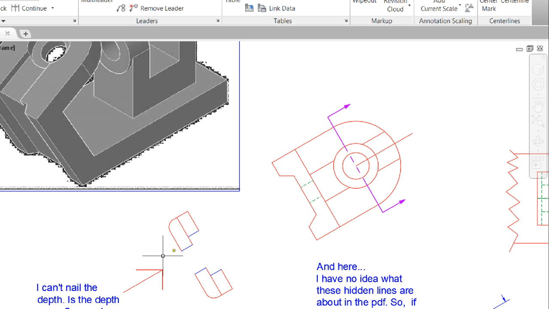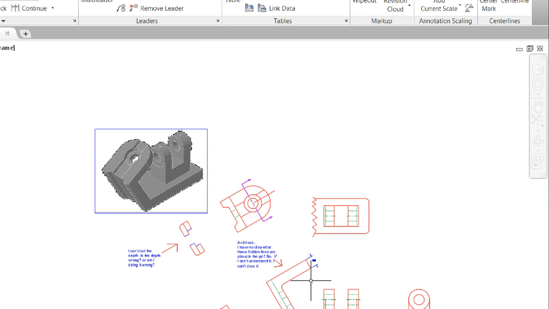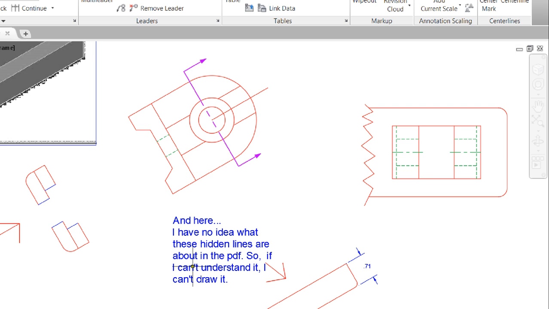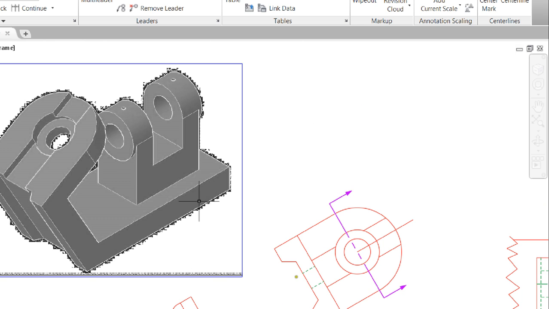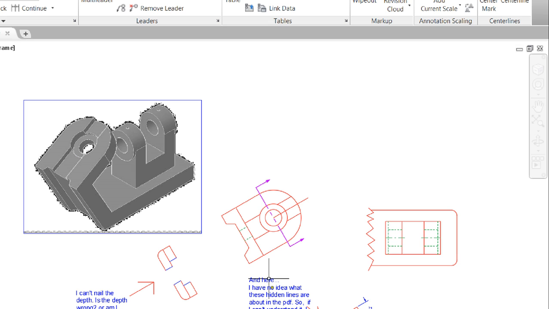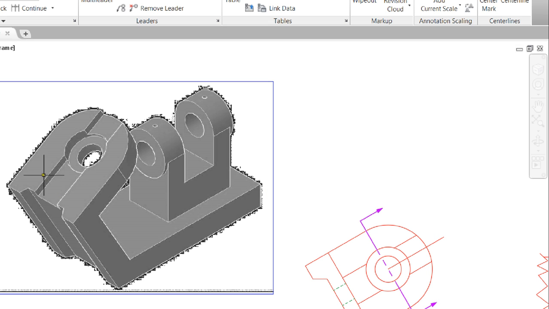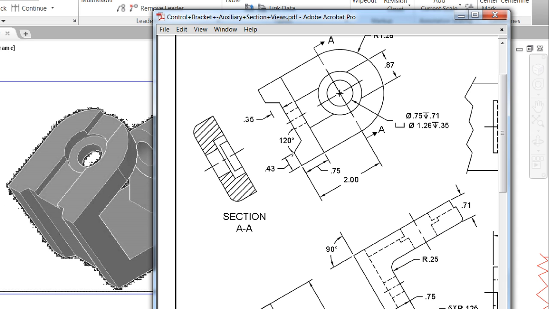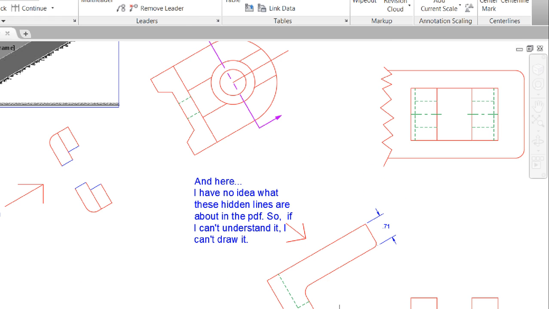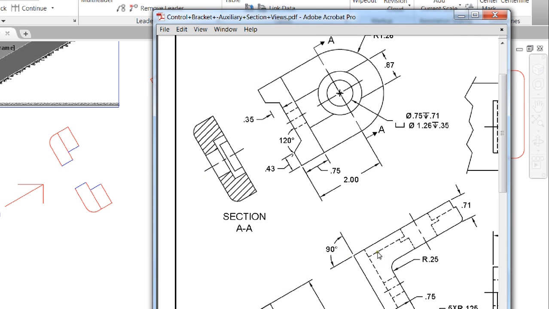Now since you won't see a visible line on those because it's actually going through it. Now on this side, where these hidden lines come from, again, you're looking at the face of this object, right? So the first thing that I see, there's this cutout here, and that cutout depth says here it's 0.25. So I'm going to come over here and go offset 0.25. That would be my first hidden line right here. I'm going to match the properties, MA for match properties. That's the first of those lines. So that's that line right here.